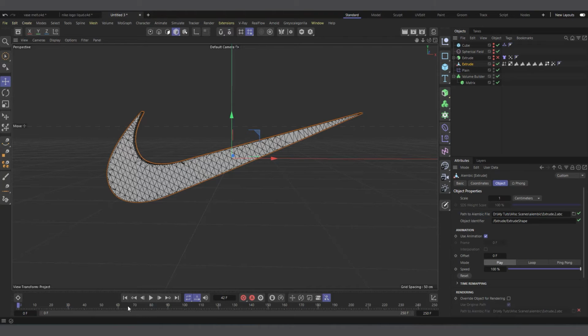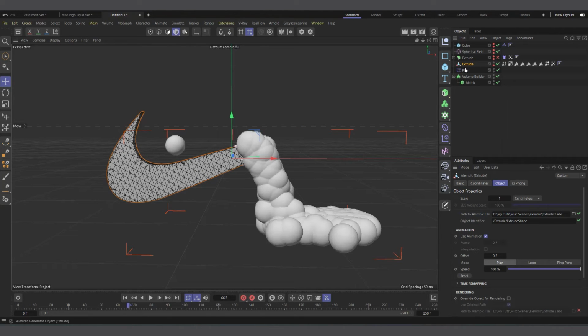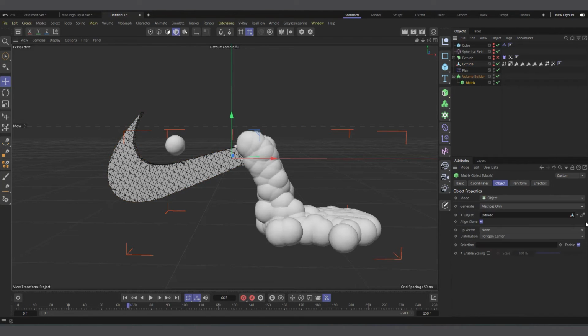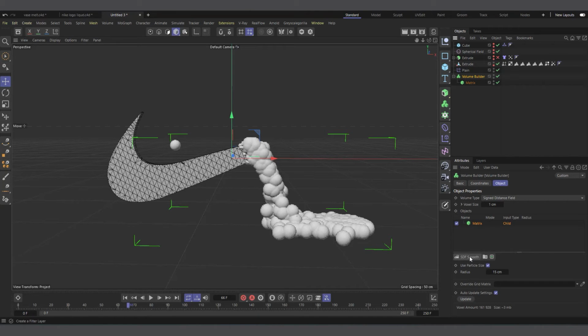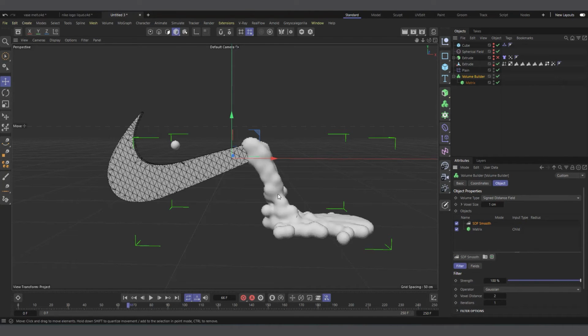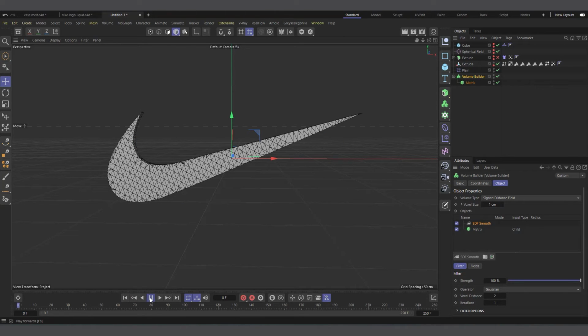So now that we have this, maybe the particle sizes are too big. So let's select the matrix and maybe reduce the size to maybe 0.5, right? And now you can go into the volume builder and add smooth to give it a bit of smoothing, right? So this is one part of it.